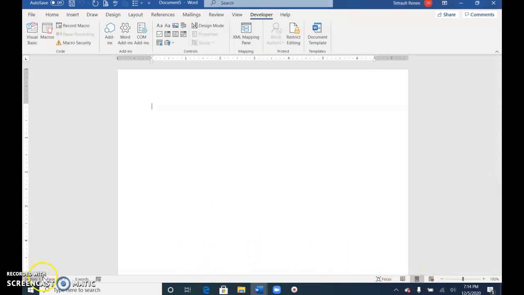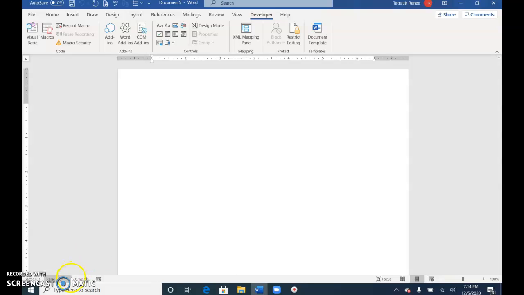Over on the far left, you have what is called section. You may not have that on your screen right now. I'll show you where to get that. Sections are if you had something in columns, and the title was in section 1 where it was across the whole page, and then below the title maybe you had columns set up, that would be section 2. So it just separates the different margins or layout of a document within sections.